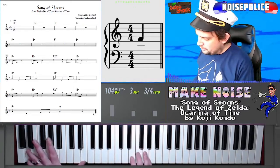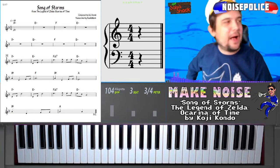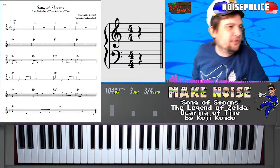I forgot I had a foot pedal. I always do that. I'll go sets on gigs and forget I have a foot pedal and be holding all my notes and stuff.